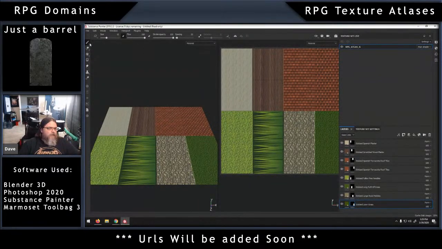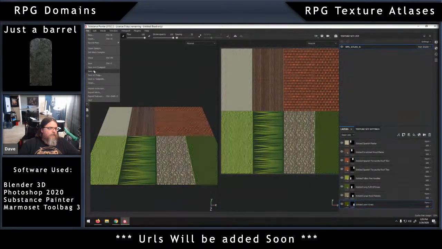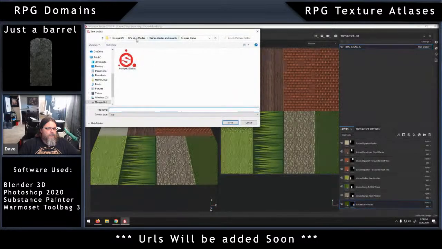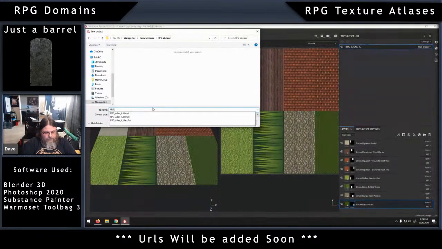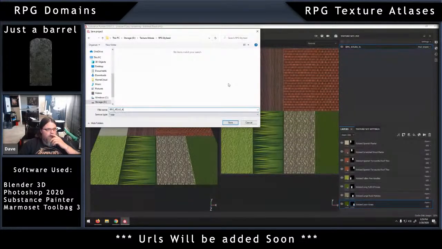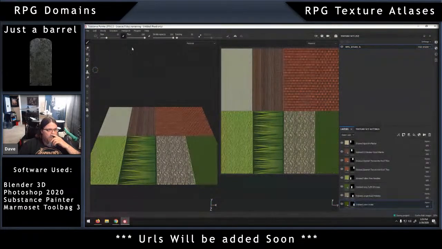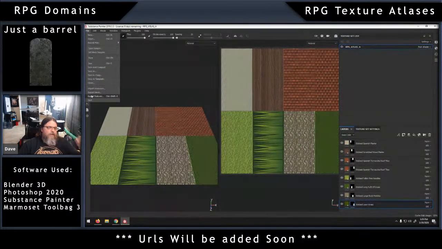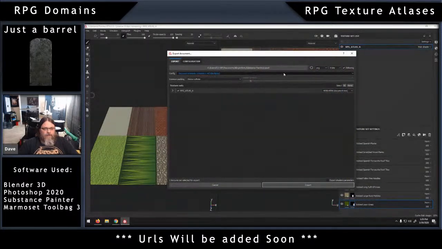So we're going to go ahead and file save. Save as, and we'll call this one RPG Atlas, a Substance file. And now we're going to export the textures.